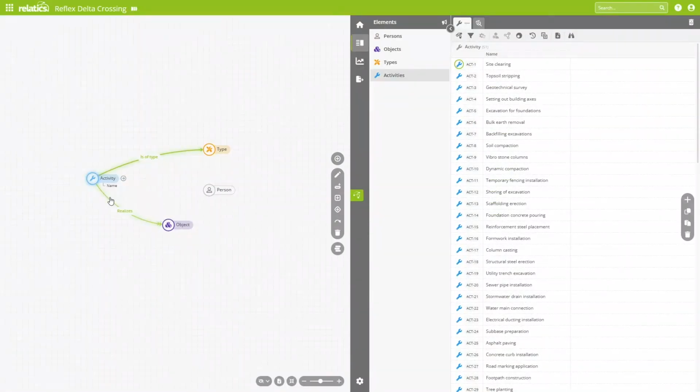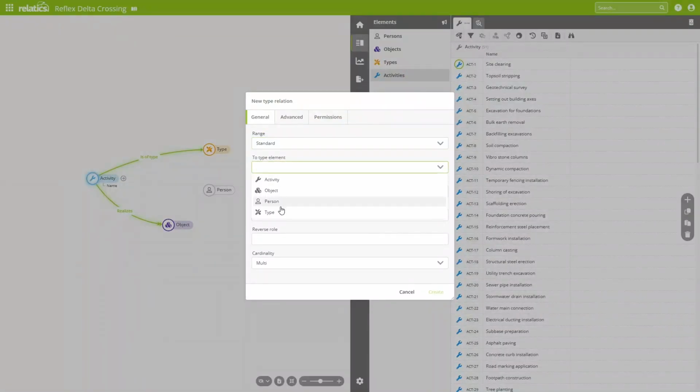And we also want to create a relation between the element activity and the element person. So from activity, I'll create a new relation to the element person, and we'll call this relation the executor relation, as these persons are the executors for that activity.